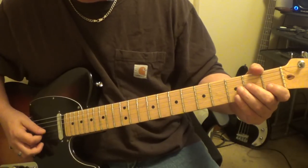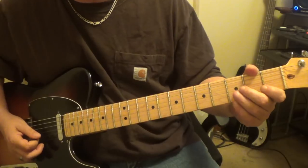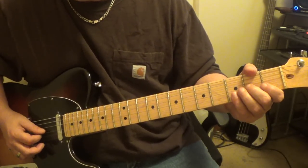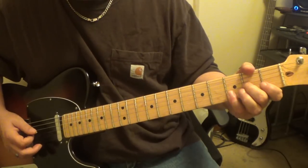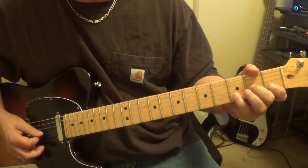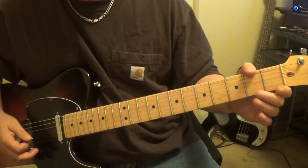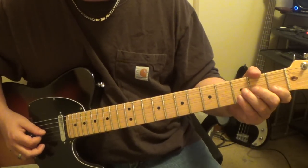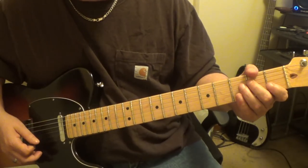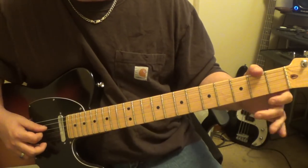But if you want to play the bend, you're going to bend up a full step and hit the open E. Then you're going to hit the second string, third fret D. You want that D to ring too. It sounds cool. So you got open G to the fourth string, second fret E. To open D, back to E.